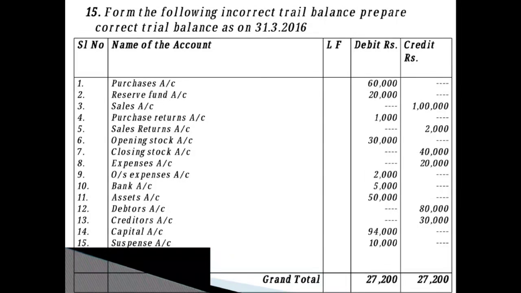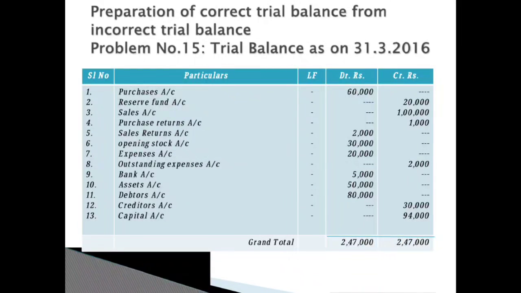First we have purchases account, which you should write as a debit balance. So we are going to record it with a debit balance here. Purchases you had to record with a debit balance, which is correct. See, now here we have recorded purchases account debit balance rupees 60,000. This is the correct trial balance we have prepared.